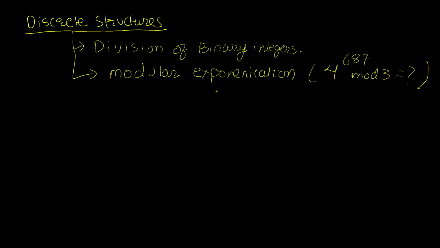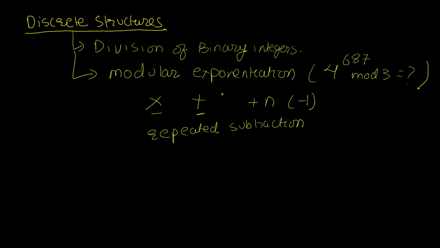Before diving into the division of binary integers, I want to recall that in our last video, we looked into the algorithms for multiplication and addition. But the division algorithm that we use here is going to use repeated subtraction. In that regard, the subtraction algorithm is something that we have not looked at, but given the operations multiplication and addition, the subtraction follows. For example, given any number, I can multiply it with a -1 and then add it with any other number to get the effect of subtraction.